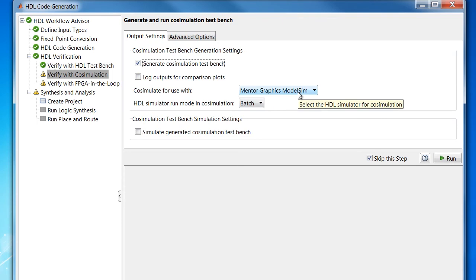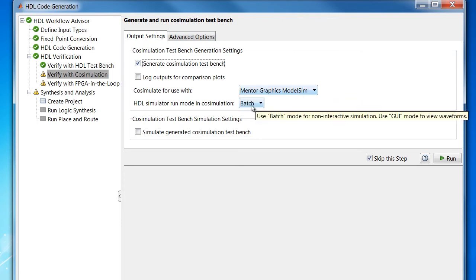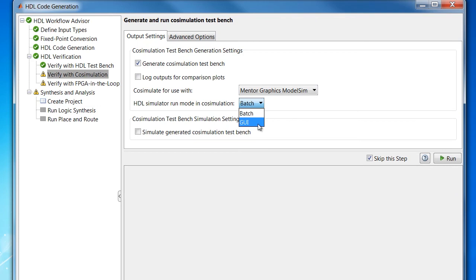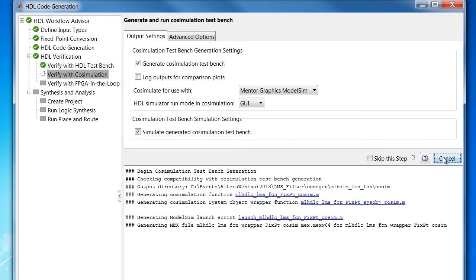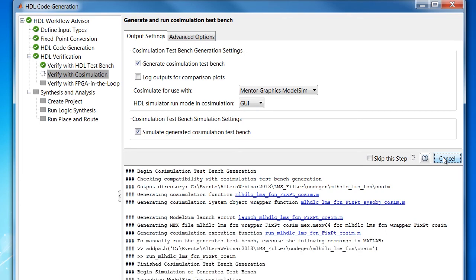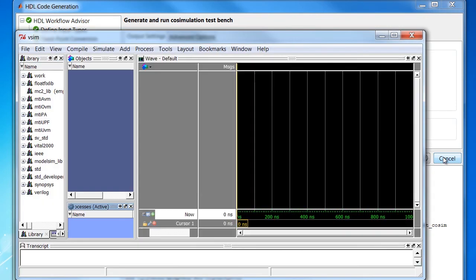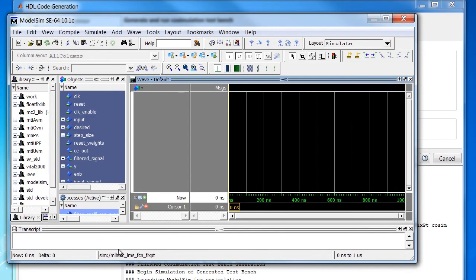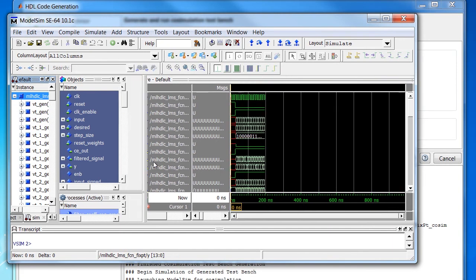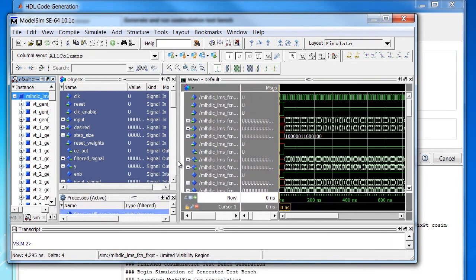So we can run Mentor Graphics ModelSim. We can run it in a batch mode or in a GUI mode. I'm going to put it in a GUI mode here. So this will bring up ModelSim and we can run directly from here. The co-simulation between MATLAB and HDL is very powerful in that part of it's running in MATLAB, and then whatever pieces we're targeting for implementation, we can get their observability in ModelSim.